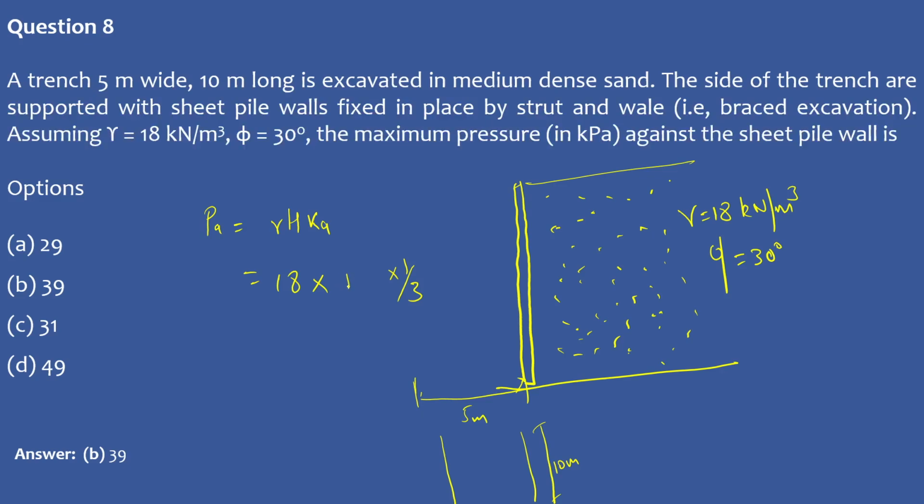H value is 10. It is not the length actually, this is the height, right? Yeah. The long dimension is infinite actually, trench means. Okay, okay. So maybe I have written it wrongly. So this total length is 10 meter. Sorry. Okay, so then this will be 3 by 18, which is 6.